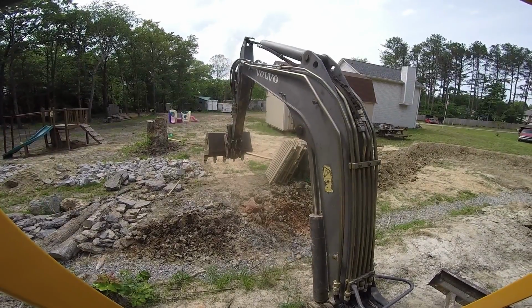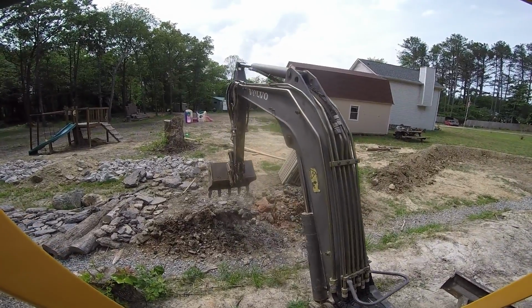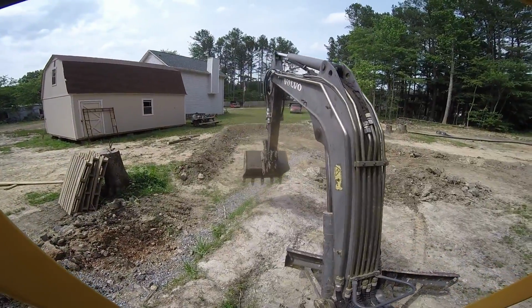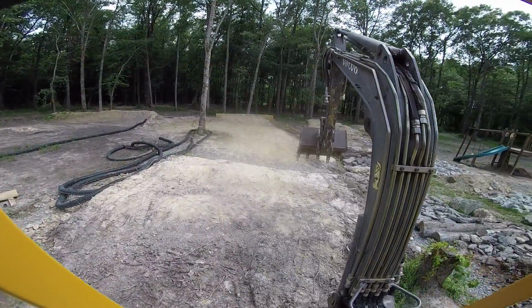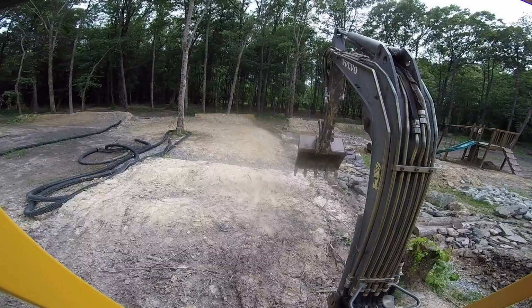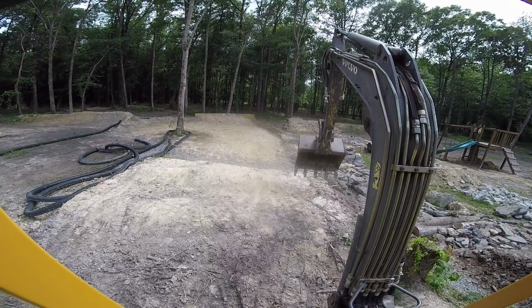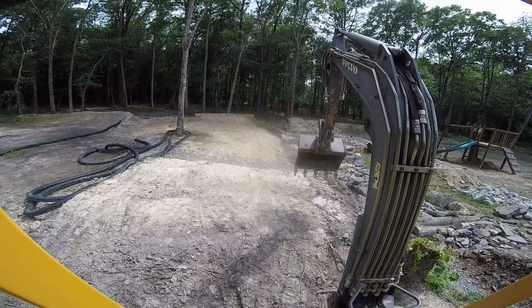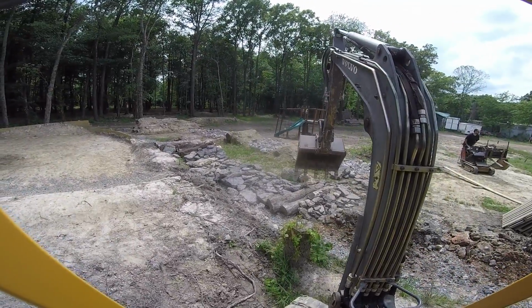Alright, so we have to move the rock garden, or the rock crawling course, in order to get that lane shifted over, which we've got a pretty good start on now. Got the berm all done, and the recent development is we're thinking about doing something different with this stair step. Bottom line is, for the 10th scales, it whips your ass end forward, and the 5th scales are the only things that jump it really well, and there's only a few of us that have the 5th scale, so we're going to make it a little more 1/10 scale friendly, and we also have to move it over to where the new lane's going to be.